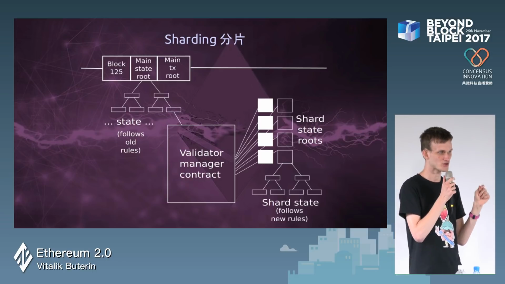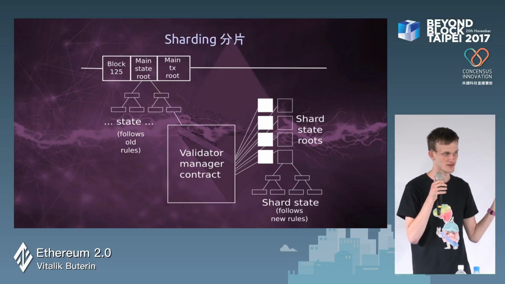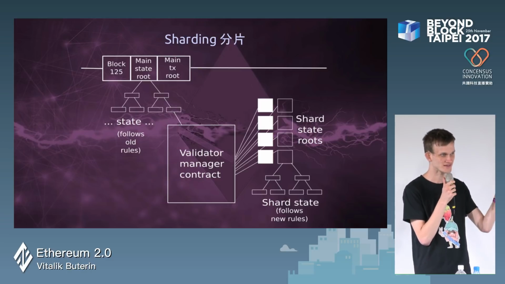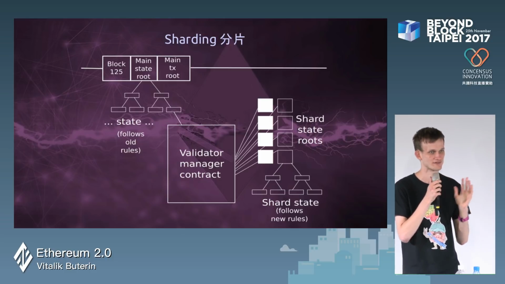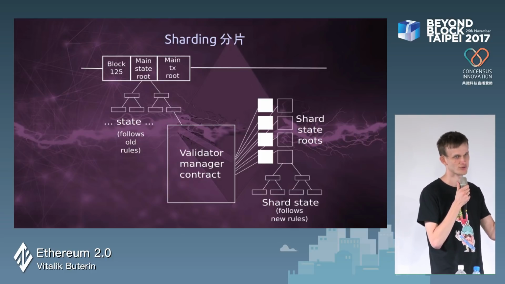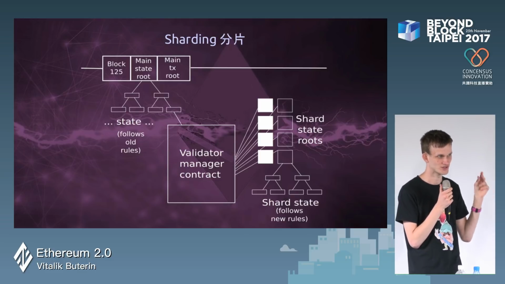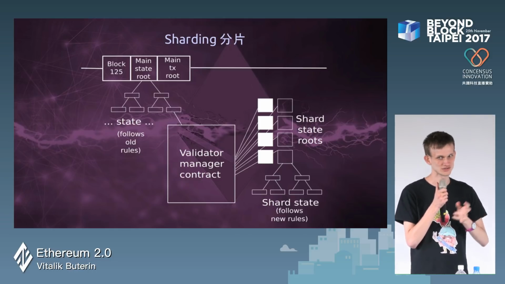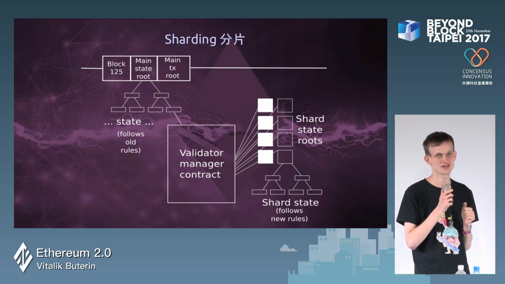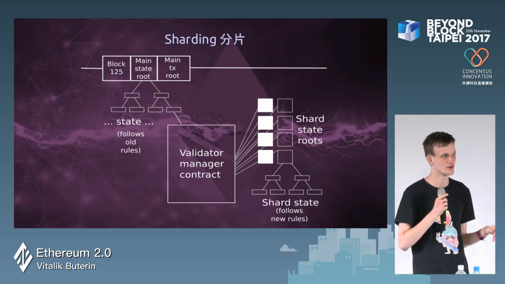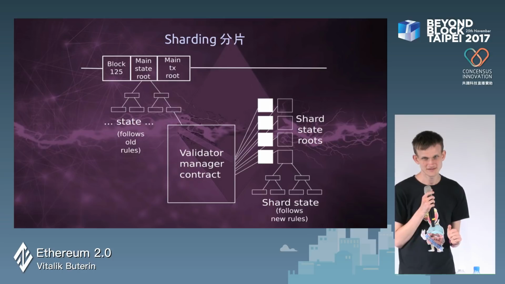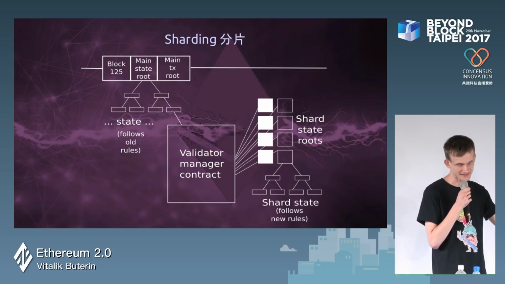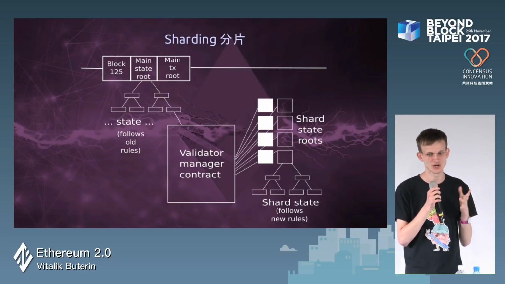And the validator manager contract also keeps track of a set of shards. So these are these 100 universes. And during each block or period or cycle or whatever, the validator manager contract assigns a random validator the right to create the next block on each shard. Once again, there are a lot of variations on this, but this is just one fairly simple way to think about it, right? So during every block, for every one of these 100 shards, some random validator from the entire set gets assigned the ability to create a block on one of them.